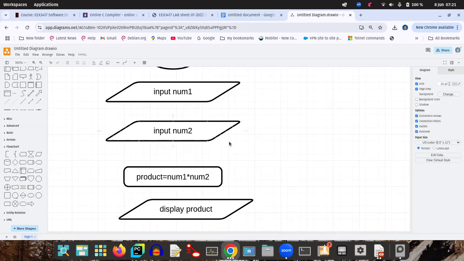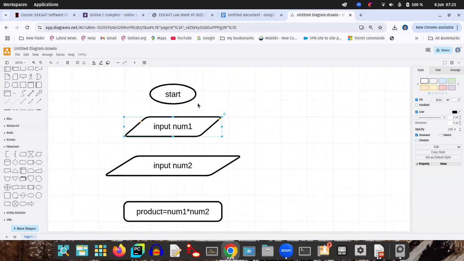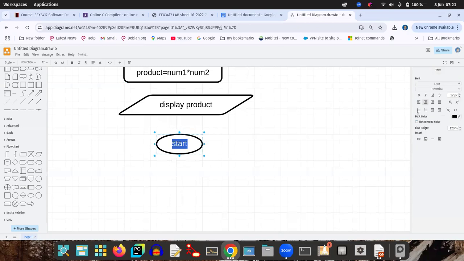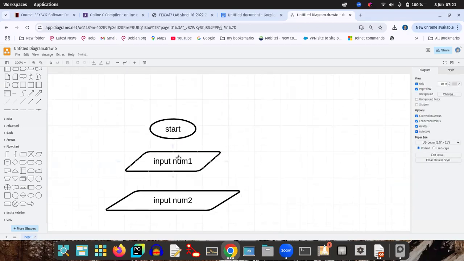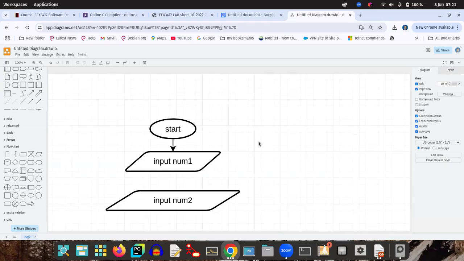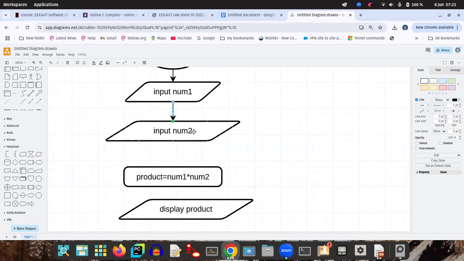This one, you can resize it, and then you have to write end. Then you have to draw this arrow in the direction it has to go.